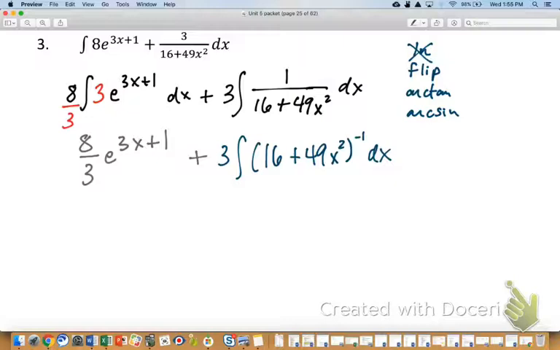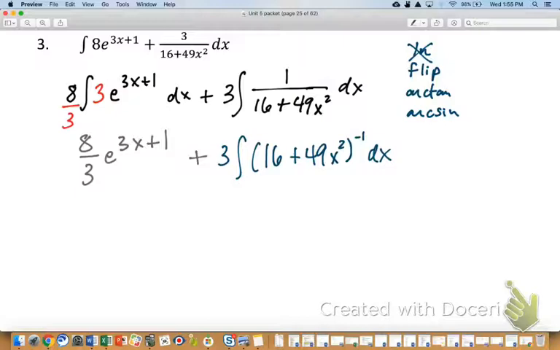After you add 1 to get a 0 exponent, then you would have to... When you do the power rule for antiderivatives, you add 1, and then you divide by the new exponent, which would be 0. It'd be division by 0. DNE. You can't do that, right? No, it doesn't mean that it's DNE. It just means we have the wrong form.